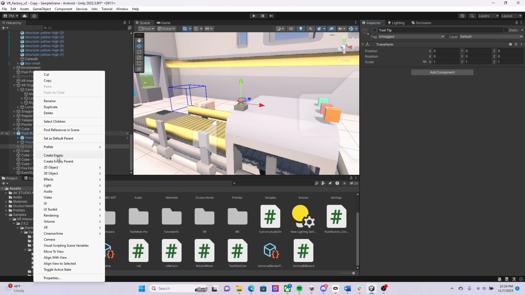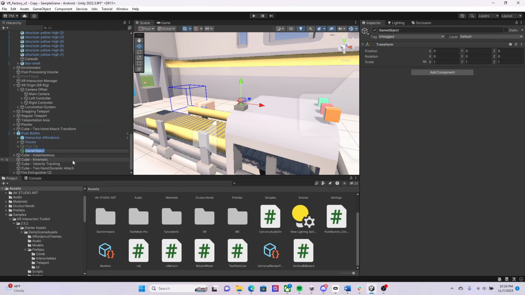All right, so let's right click on our object that we want to add a tooltip to, and hit create empty. We're going to call it tooltip, and you can see grayed out that I already have one built here. But we'll go along here, and then we'll double check our work based on the previous tooltip that I built.